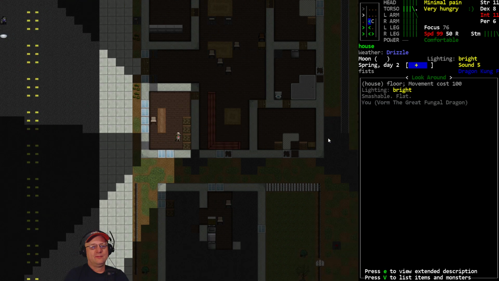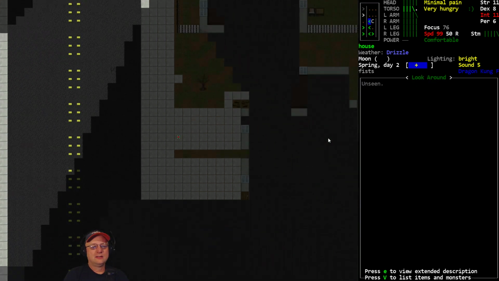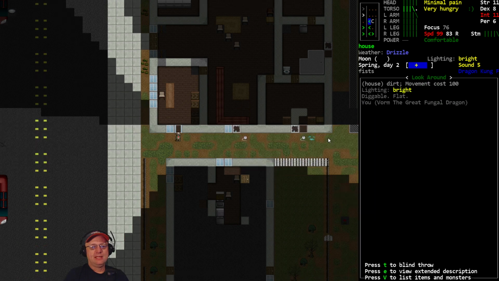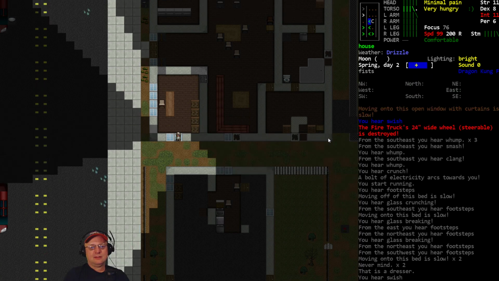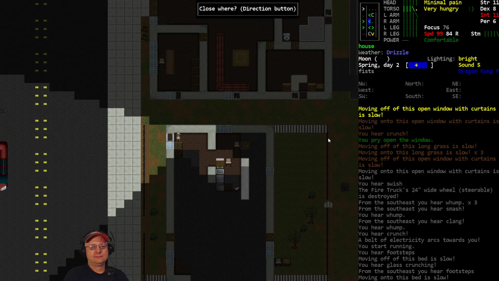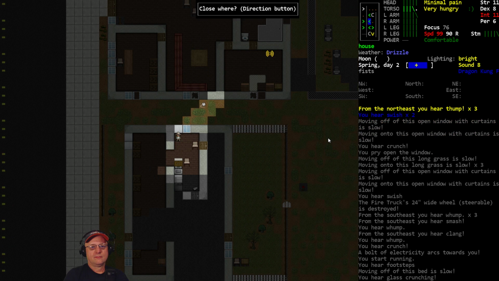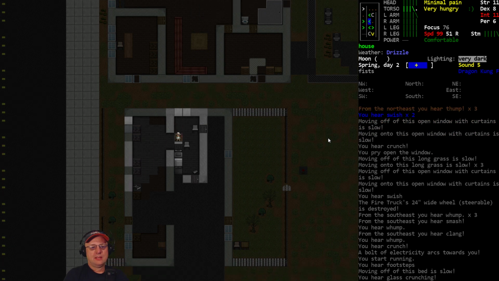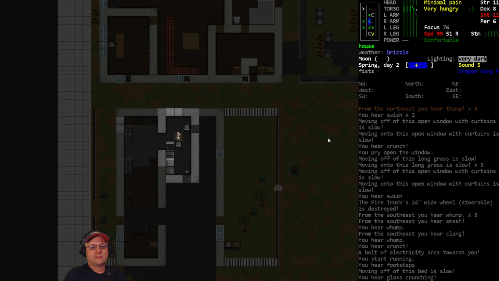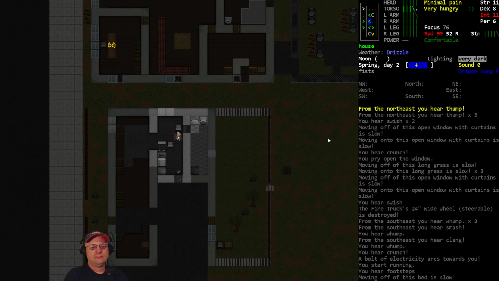Alright. What are we looking at? That's the fire truck, regular car, no other cars in the road. Alright. Peek. Alright, come on. Be nice to me, line of sight. Alright, so we got lucky there. Nothing out here I care about. Nothing in the bathroom.